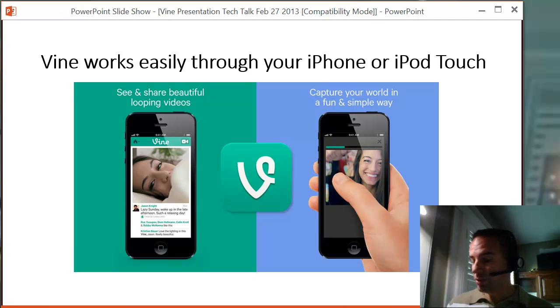How it works is very simple. You just take your handheld device. It works on the iPad, the iPhone, or the iPod Touch, and all you do to make a recording is you simply touch what you want to record, and in several short bursts it records video and audio. The recording length is very short, 6 seconds, and it really makes a recording loop, if you will.